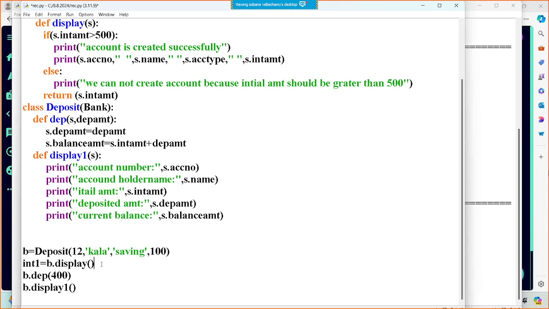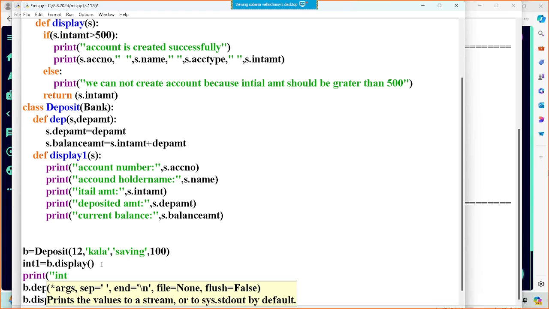So let me check whether the initial amount will be displayed here or not. Initial amount, displaying outside of the class. Outside of the class. So what is that? int1.